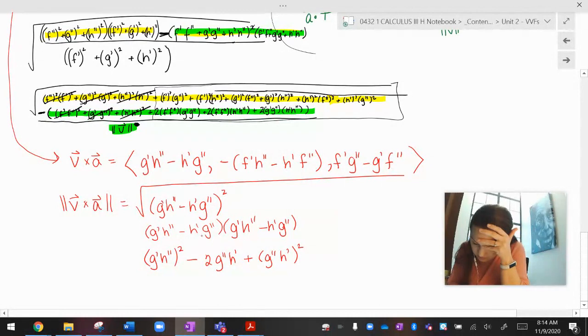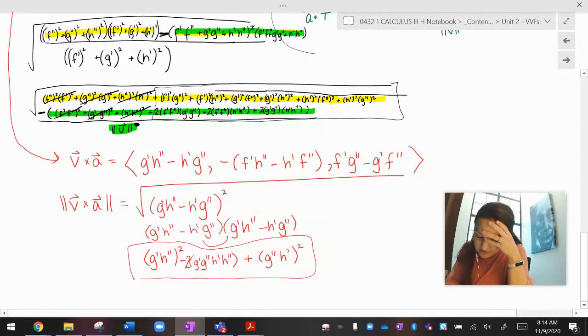Then this would be 2 of these. I missed something. My apologies. So this is h. So this times that is g prime g double prime. See, I told you I'd make a mistake. H prime h double prime. And I'm going to have 2 of those. There we go. Okay. So now let's see if I can find these pieces up in this mess.